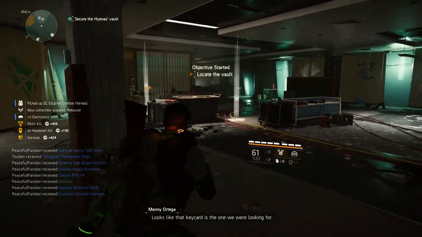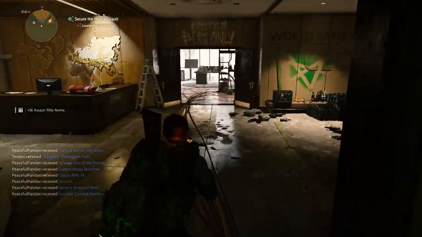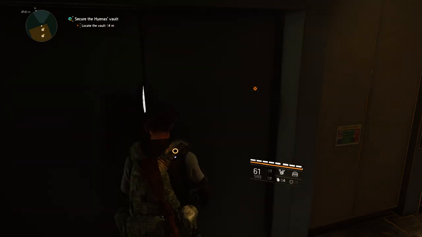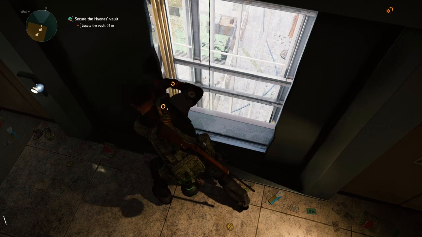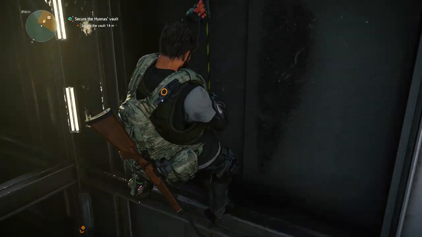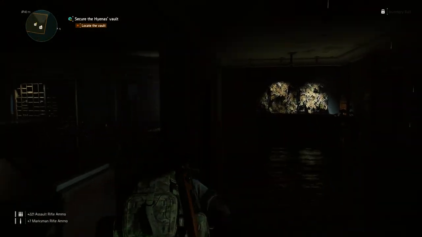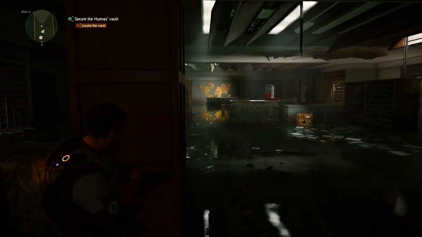Looks like that key card is the one we were looking for. What a coincidence. I was wondering what is in the vault. Maybe Manny needs some new toys that he stored in there. Okay. It's the fucking division. Roach wants everyone back at headquarters. Are they retreating? This looks dark.